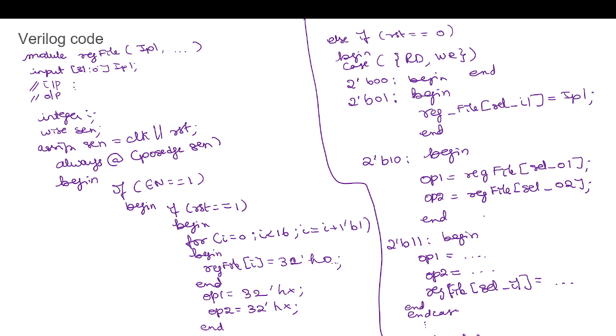101 is read. So we have read from the address cells, select 01 and 02. And then 01 is for the write operation. So at the I1 address I am writing the IP1. This is just to see. It is like when you want to assign a number, you can also enter that.